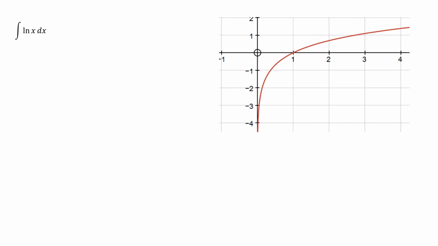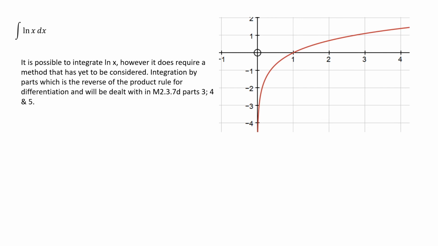But there are clearly areas underneath this particular curve, so I could easily find, for example, the area between 4 and 3, the curve, and the x-axis without any real problem. Got a little bit more of a difficulty with the undefined value when x equals 0, but there are ways around that sort of thing. So it is always possible, seeing as there's clearly an area there, that it's possible to integrate it. Now you could use a numerical method, but those are dealt with elsewhere as well.